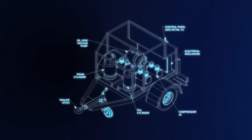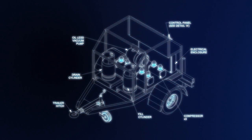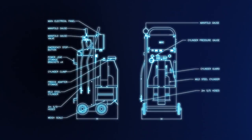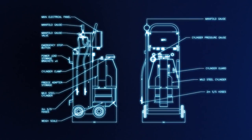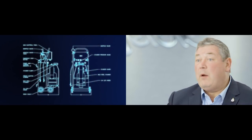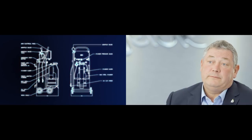Now, we developed a machine, a concept machine, which we funded ourselves, and actually we were getting somewhere around about 99.7% purity. Now, the virgin refrigerant is 99.9, but once we'd actually proved the concept, it was worthwhile, that was an easy decision for me then really, to continue to invest in that, to actually bring it to a production unit, which we did, and achieved 99.9% purity, independently tested. And when you actually worked out the cost to do that, it came in at $15 a kilo. So there's the business case for the customer straight away.